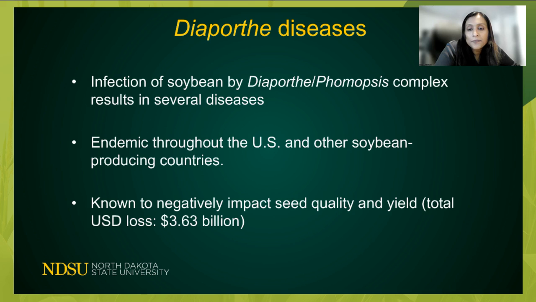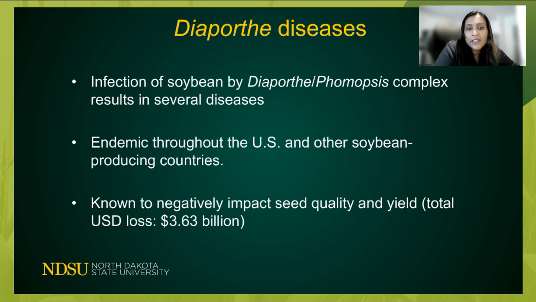So as of 2021, and based on the statistics from the Crop Protection Network, between 1996 and 2021, we have observed Diaporthe diseases to cause a US dollar loss of about 3.63, approximately 4 billion. We don't know if Diaporthe organisms can compromise soybean oil content, but in other crops such as sunflowers, we know that infection of the sunflower plants can typically result in loss of the oil content, and that might be about a 10 to 15% loss.